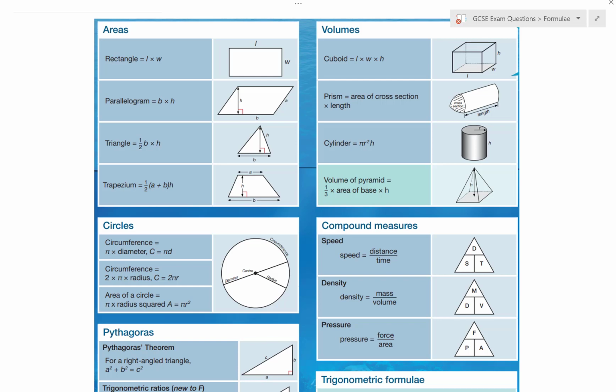Now in front of you, you can see a formula sheet provided by Edexcel. They're quite similar with the other boards as well, with AQA and OCR, the formulae that you need to remember. I'll post a link to the formula sheet in the description below. I will also post a link to the previous video where I looked at a few more formulas, and please do not forget to subscribe because I will be going through the rest of the formulae in the next video, which will be coming soon. So let's get on with it.